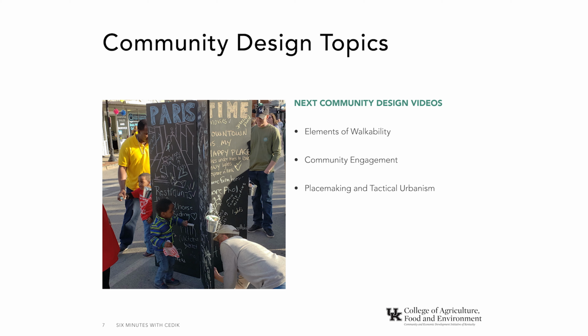The final video in the community design series will look at placemaking and tactile urbanism projects that have been piloted in communities of all shapes and sizes. These projects have used community engagement to improve the walkability and sense of place in their community. Each of these themes help tell the story of community design and how it can be adapted within a variety of budgets, goals, and communities.